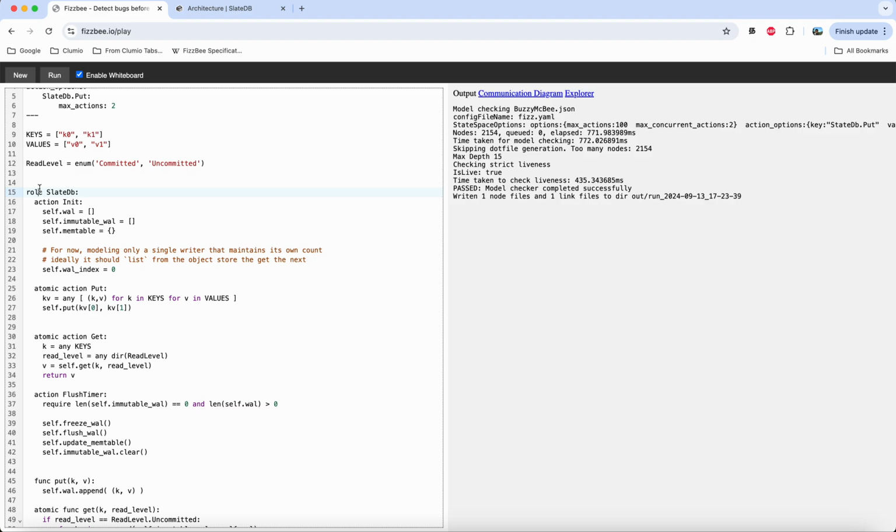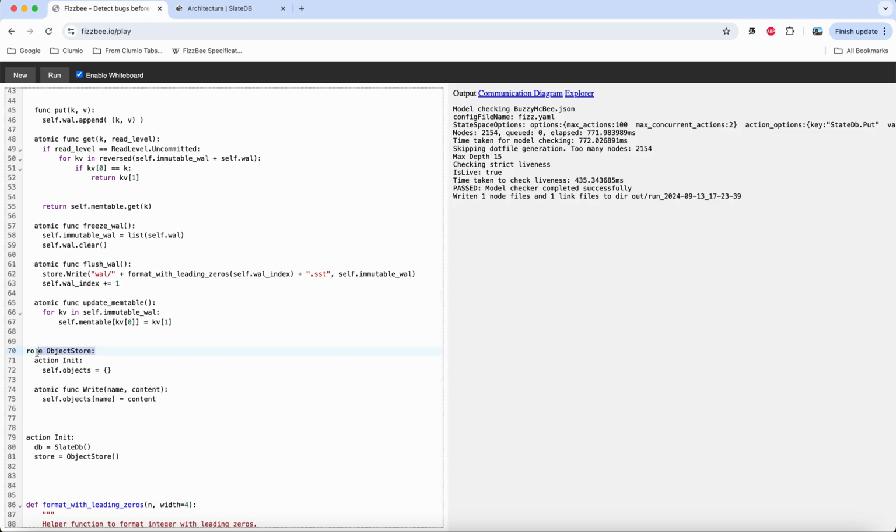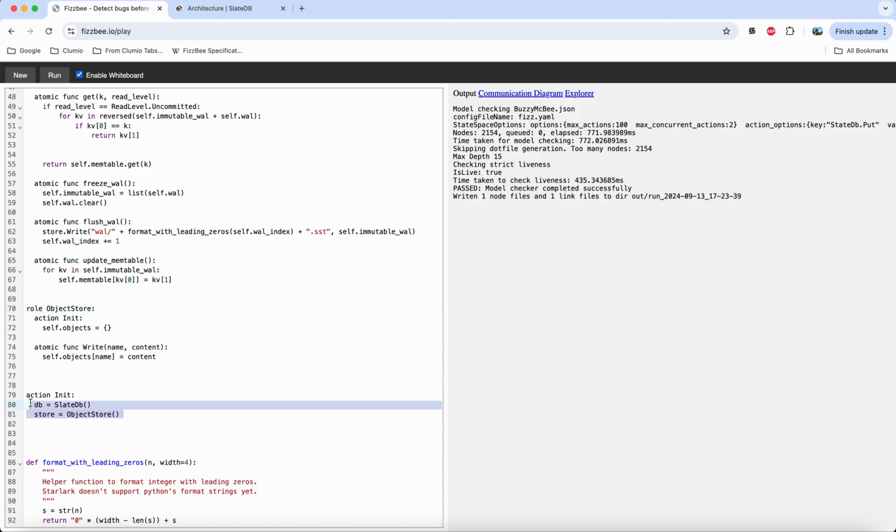Basically, they are the components of the system. So here there are two components: the database itself, and another one is an object store. The init action is the entry point for the model checker. So it initializes the state variables. So we have two: the DB itself and the object store.